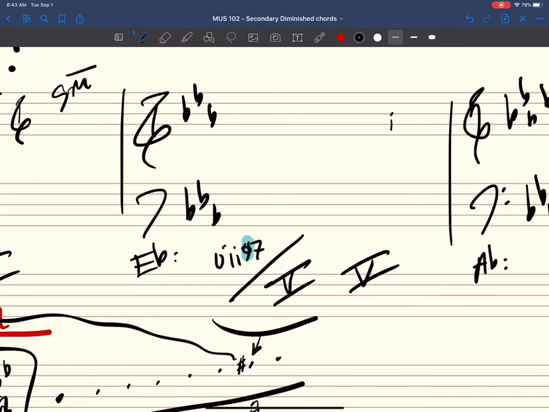Okay, so we're writing the 7 half diminished 7. And since this is half diminished, we're thinking in the key of B flat major. That's the chord we're spelling there. So think in the key of B flat major, right? B flat, C, D, E flat, F, G, A natural, because the key signature is 2 flats. That's your leading tone, and that's going to be the accidental. That's the thing we're going to have to put in to make this chromatic. So A natural, and then we spell the chord, A natural, C, E flat, and G.